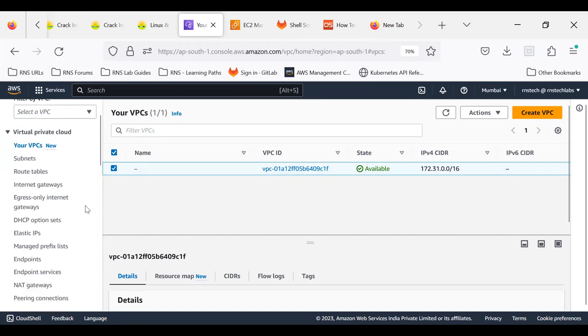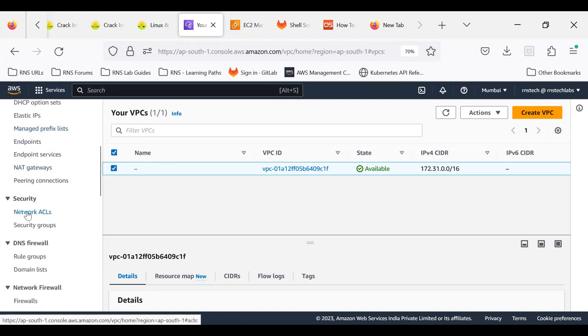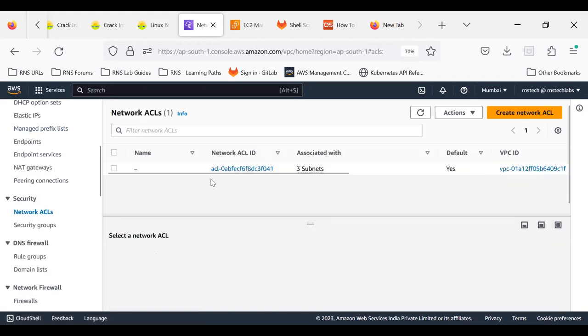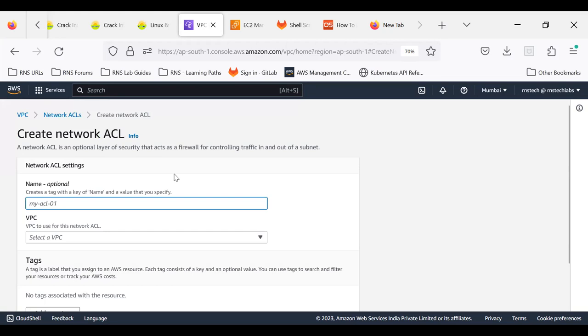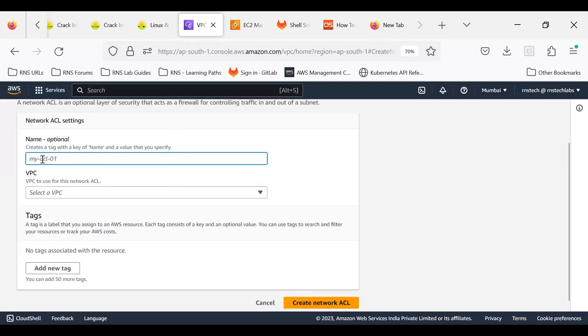Here, if you observe, network ACLs and security groups. From the NACL point of view, suppose you are creating a network ACL.